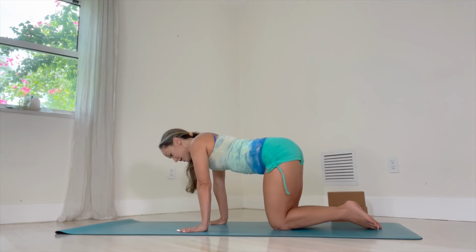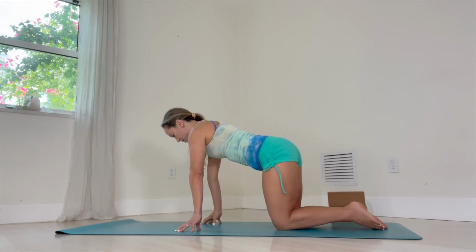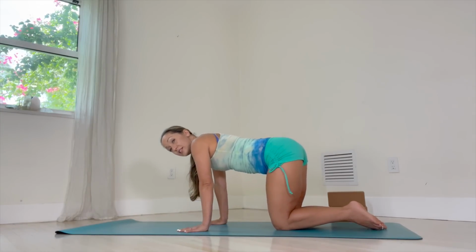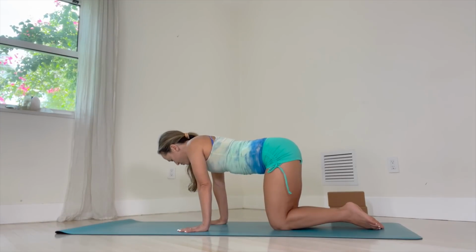We'll do it 2 more times. Inhale, up to the knuckles. Push into the fingers. Inhale again, onto the fingers. Exhale, down onto the knuckles. Again, exhale, down onto the heels of the hands. Very good. Let's do 2 more.